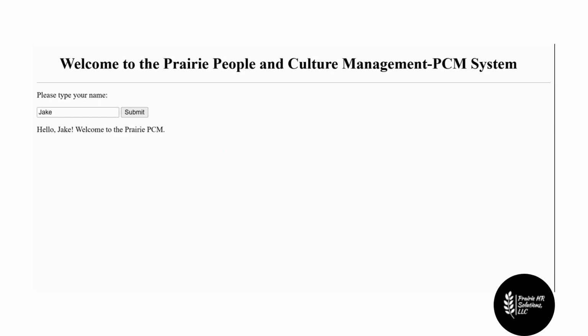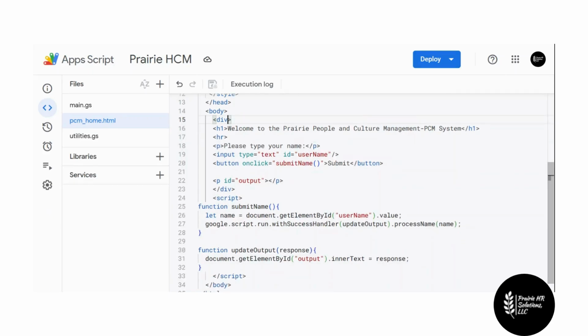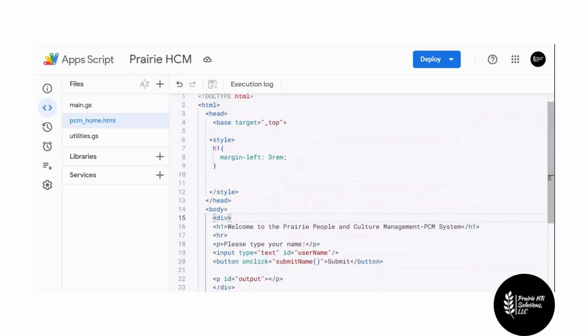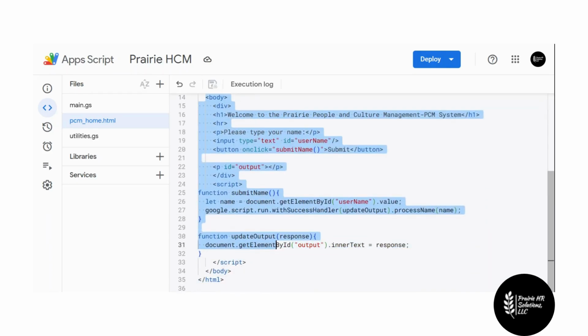Knowing that end result, we also know that our code here is going to grow significantly. Not only this body tag, our actual HTML guts, if you will, but also our script tag for this JavaScript, is going to grow significantly because we're going to have our page interact with our server side.